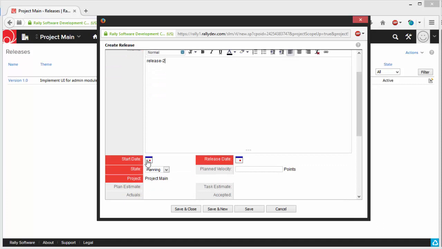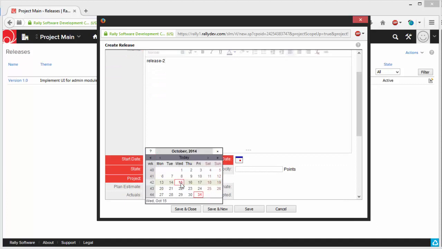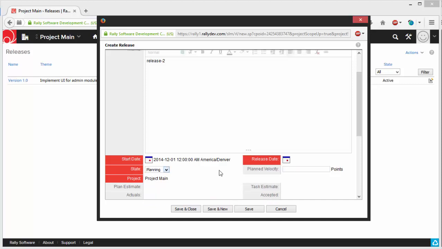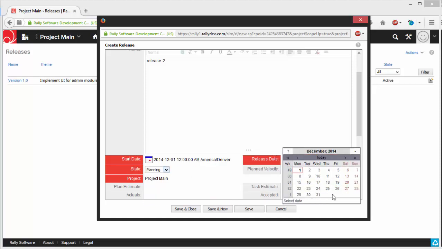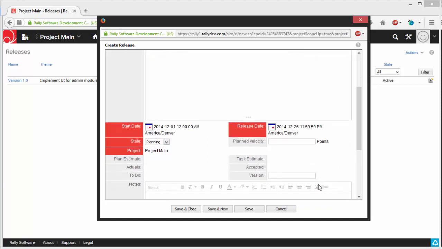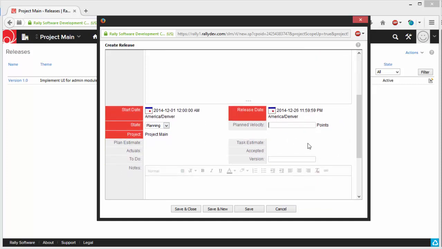You can give the start and end date to the release. Let us say 1st December to 26th December. You can give the plan velocity.